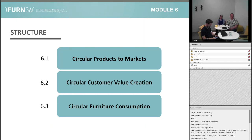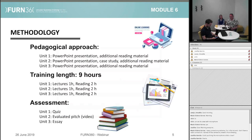And the third unit concentrates on consumption, specifically here the circular furniture consumption. So understanding the consumption cultures and what it really means for companies to go into the circular economy, and how to understand the consumers, how their sustainability aspect or self-identity can be identified or found and used then.